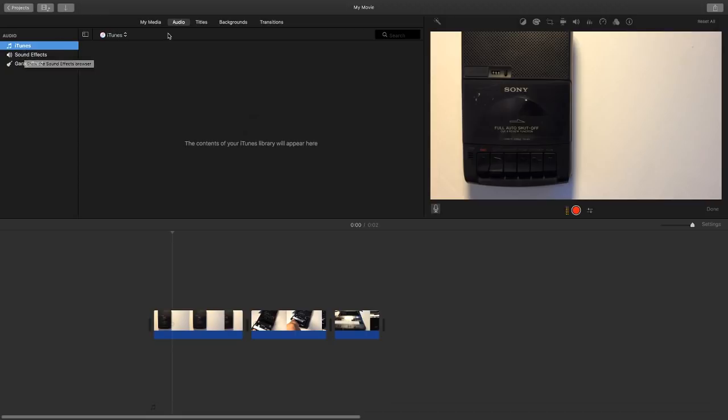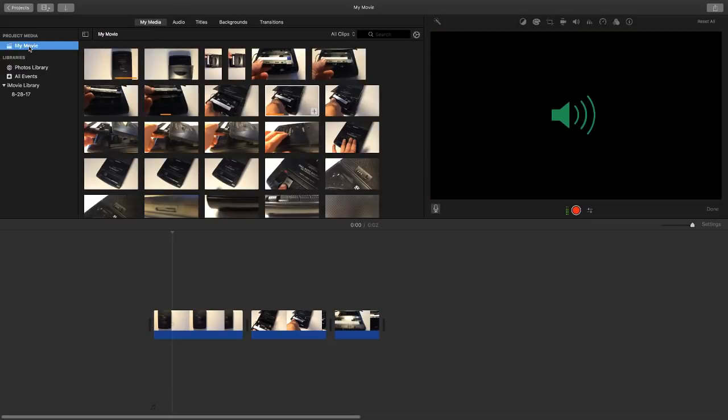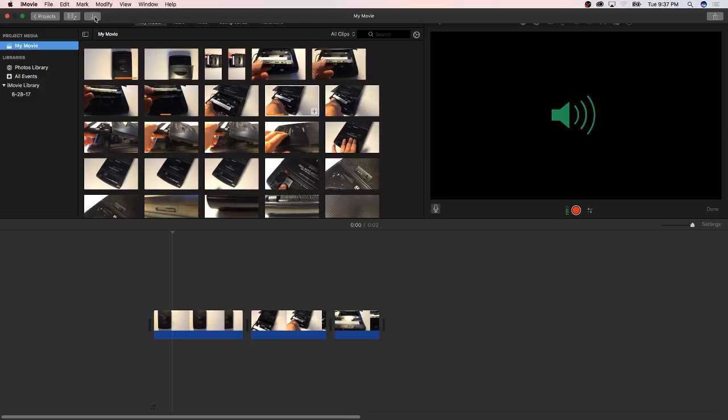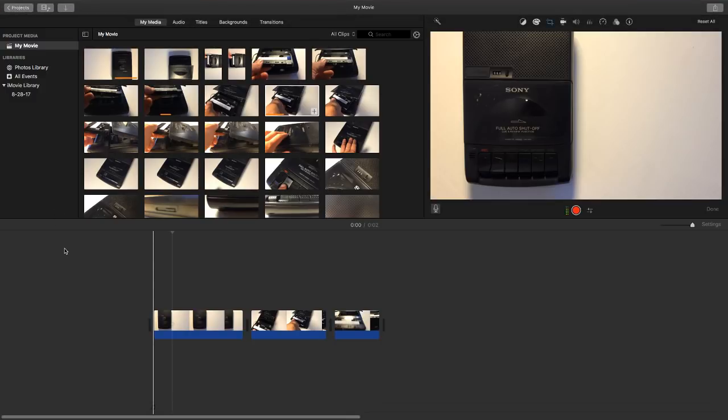And then on top of that, when you go to your media and do the import, which is up here, if you have any kind of audio file in another folder, so if you have a .wav file, or .mp3, or even the voice recordings on the iPhone, I think they save those as QuickTime audio files, which are .mov.